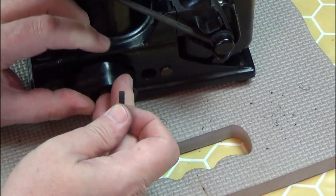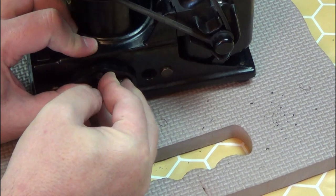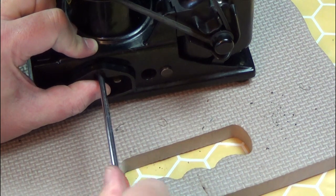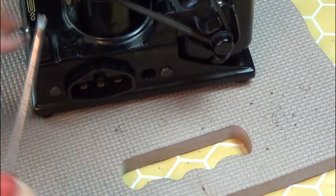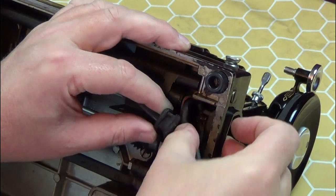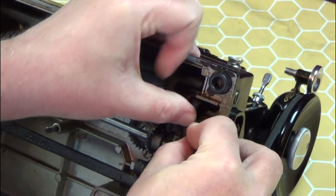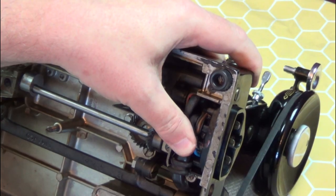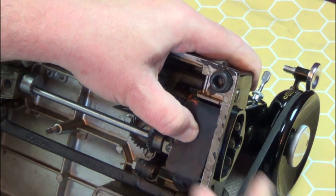Reinstall the plug receptacle and screw into place. Don't over-tighten this screw as the receptacle could break. Next, I have to fit the wires back in. And not forgetting the insulation sheet, replace the cover.